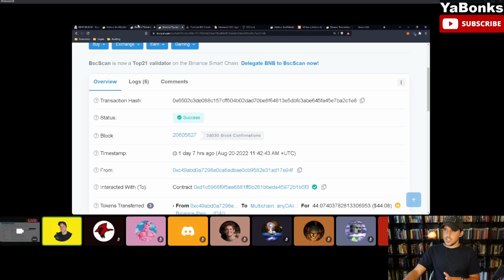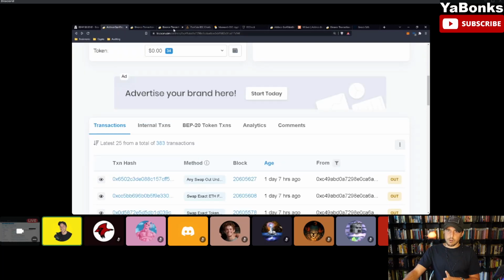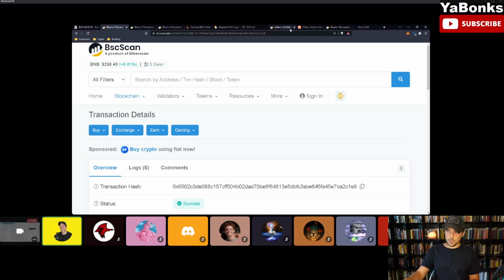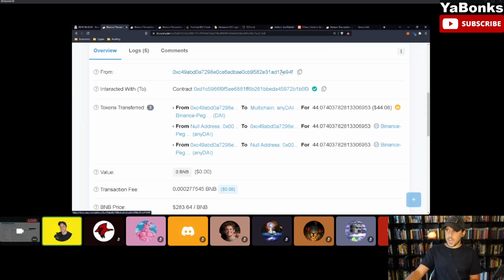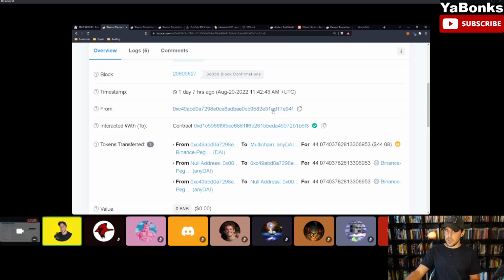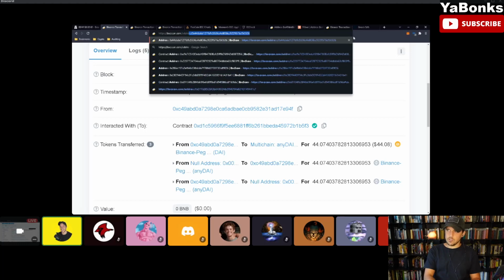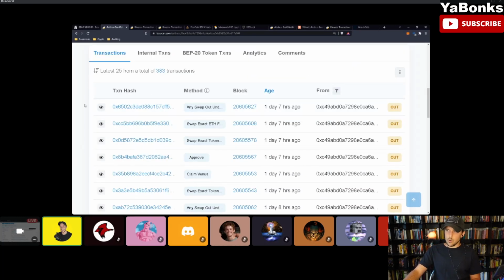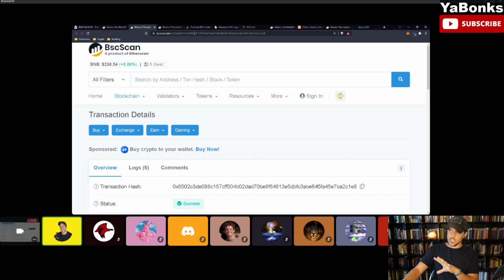Now, what I like to do is, you see in the URL bar here where it says address slash this, you can just replace this with TX for transaction slash, and then paste it, and it pulls up the transaction that way. And then if you want to go back the other way, you can copy the address from the from address here. This is our whale, and we can go slash address slash boom, and we're back at the whale's address on BSCScan. So just remember that. Just switch address with TX, and then after the slash, put in the URL parameter, which would be either a wallet address or a transaction hash ID.